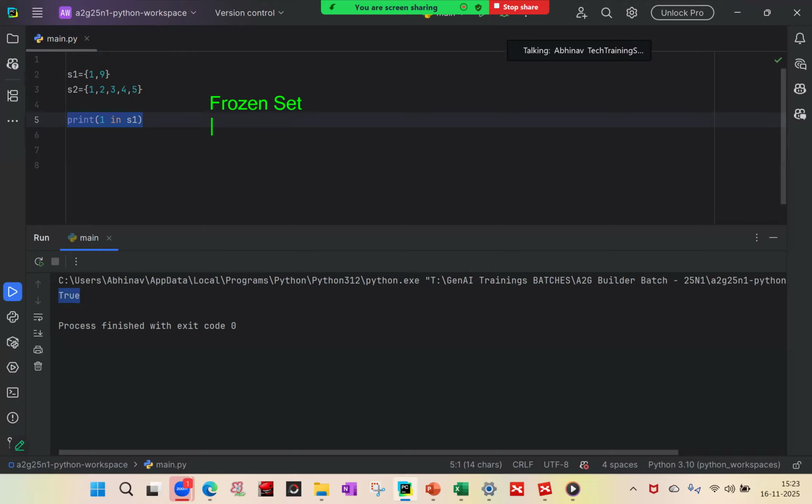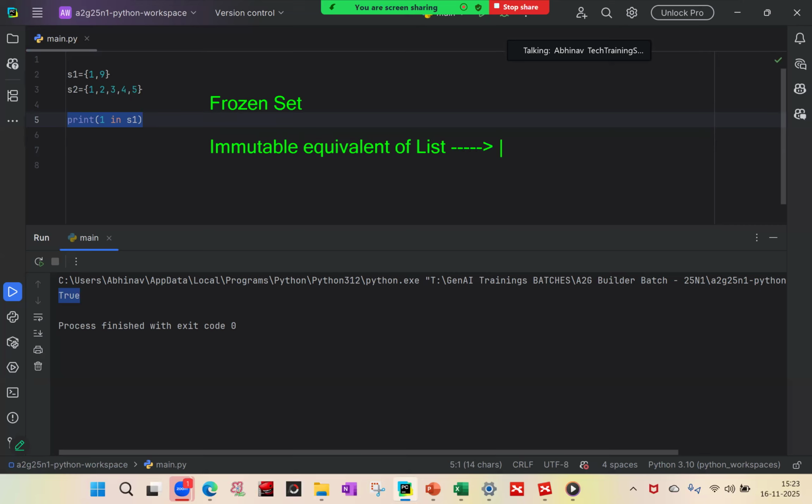So if we look towards the data structures that we have already studied, what was the immutable equivalent of list?